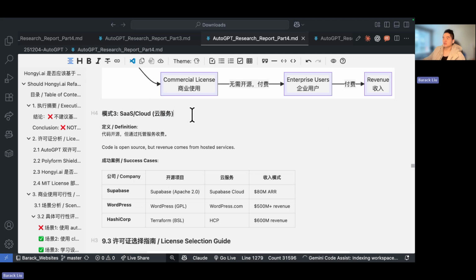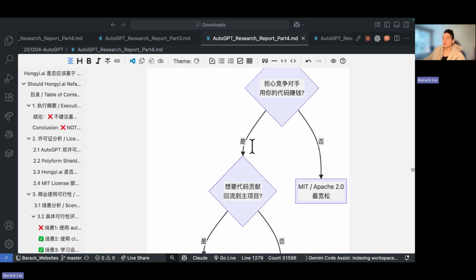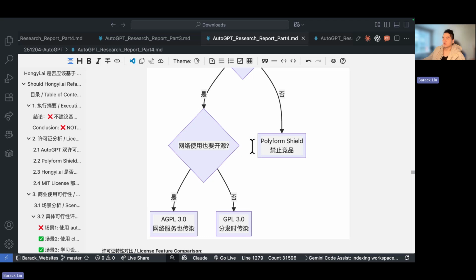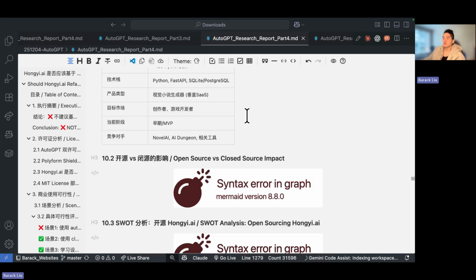And SaaS: the code is open source, but revenue comes from the hosted service. And analysis for my current situation.